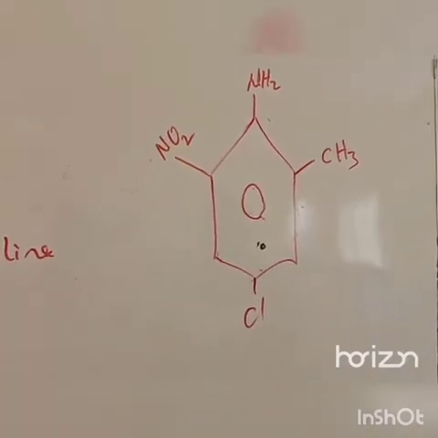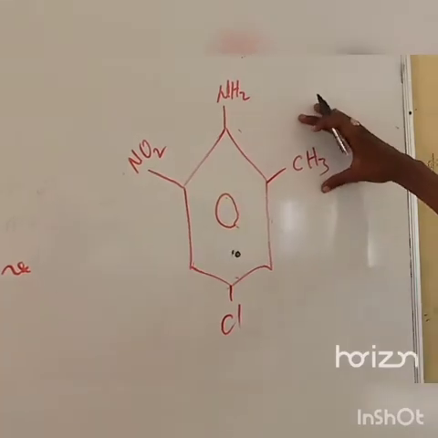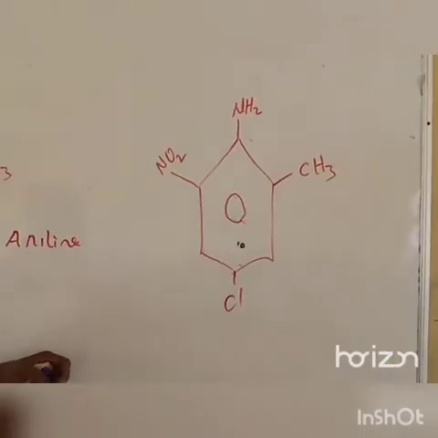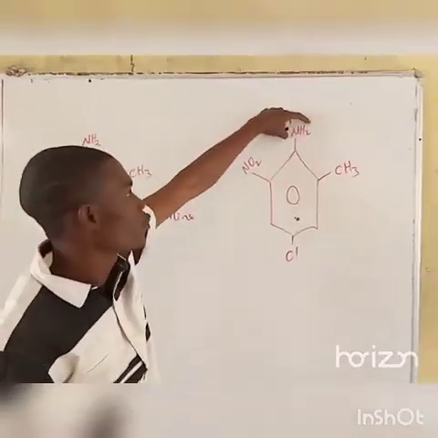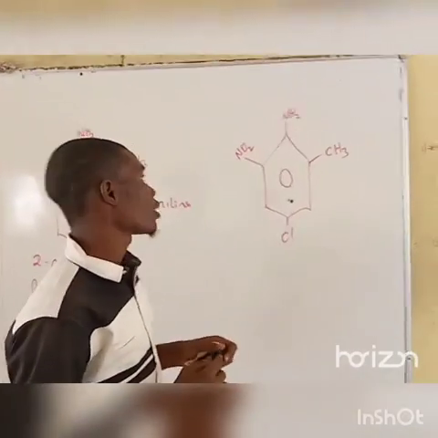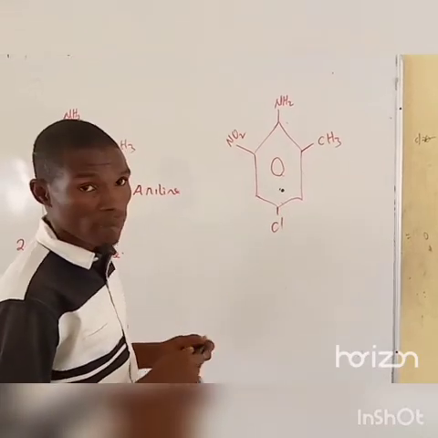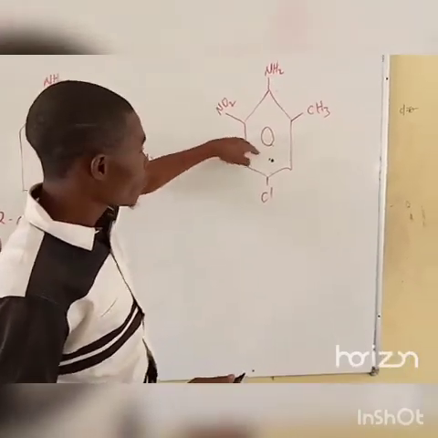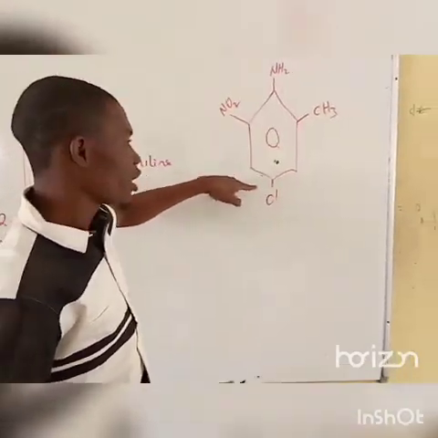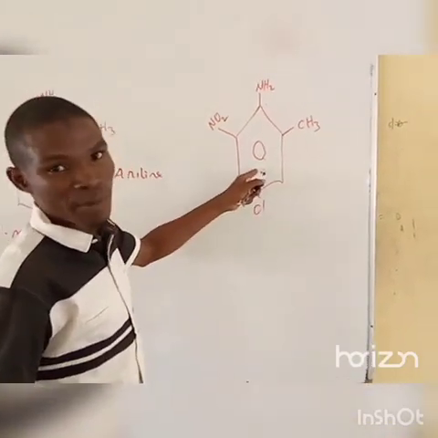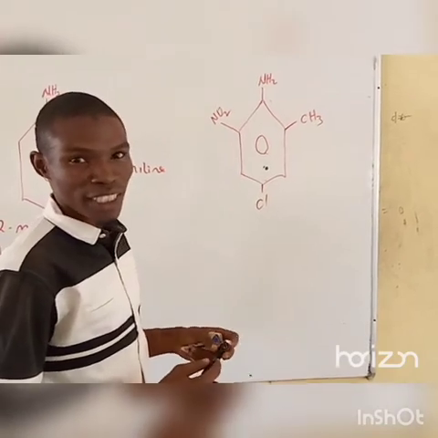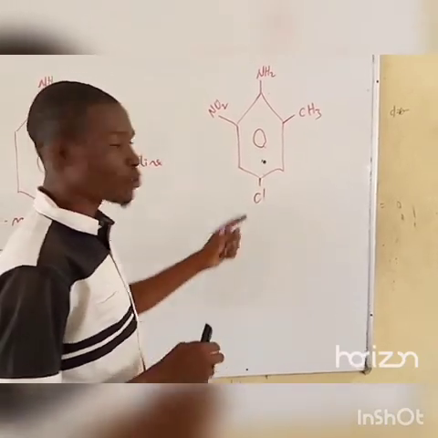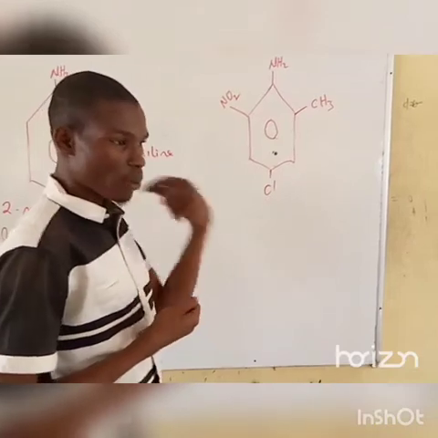Now look at this benzene now. It's attached to NH2, CH3, NO2, and chlorine. So the highest electron releasing group here is NH2. Therefore, NH2 is more electron releasing, supplying by mesomeric effect, others are supplying by inductive effect. But chlorine is withdrawing electron from this ring by inductive effect, but it is supplying it by mesomeric effect. It's just like saying I will collect 500 naira from you and give you 500,000 naira. So you see, it's negligible. I hope you understand. So that's what chlorine does. It withdraws by inductive effect and supplies by mesomeric effect.